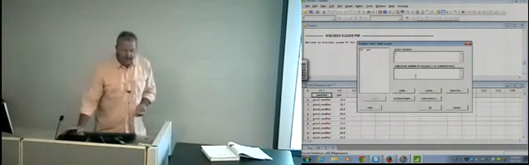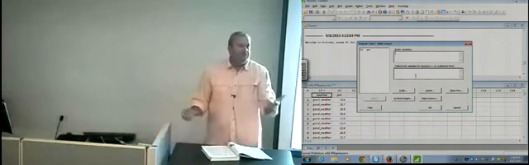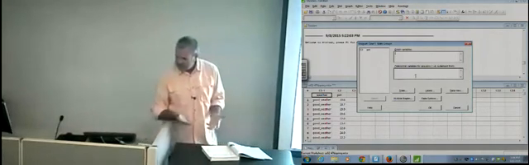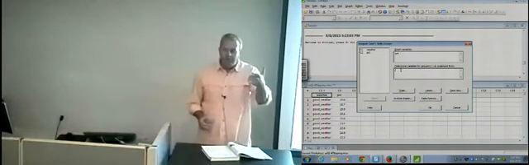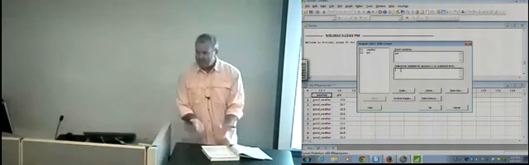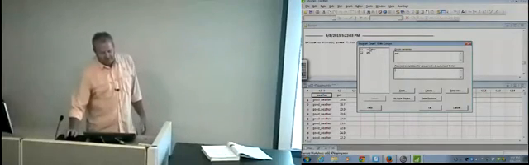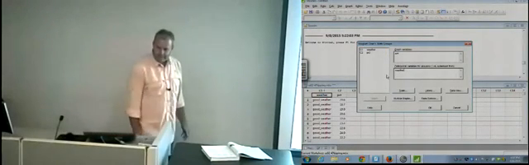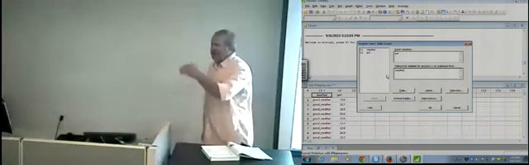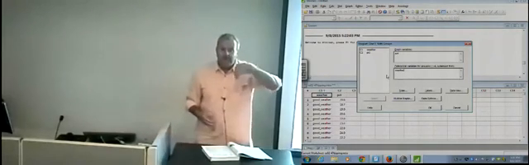Okay? It says, where's the graph variable? It's asking you, which column is the quantitative variable in, right? That's what you're trying to graph, is the 5-number summary of that. There. And then it wants to know, okay, where are the labels for the different groups that you have? That is the weather. Okay? One more time. The graph variable is what column the quantitative variable is in. When it asks you for where are the groups, what's the categorical variable for grouping, there's a column there, right? Where are the labels? Where are the categories? Okay? We click OK.